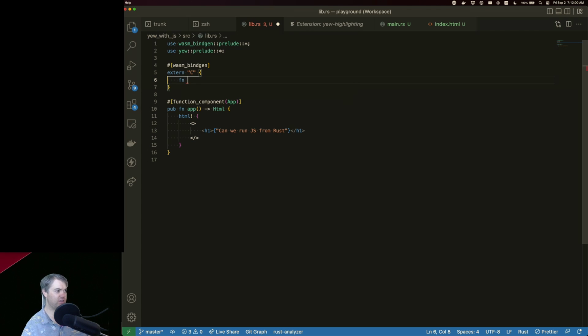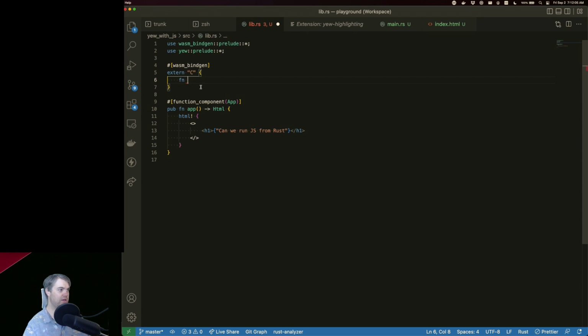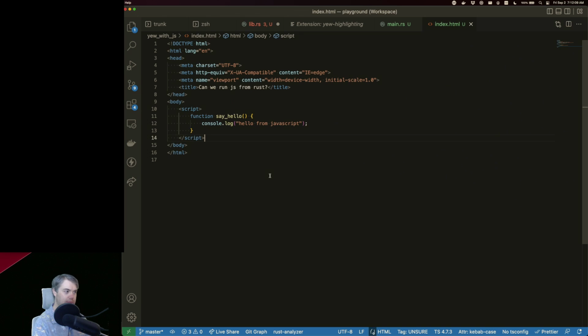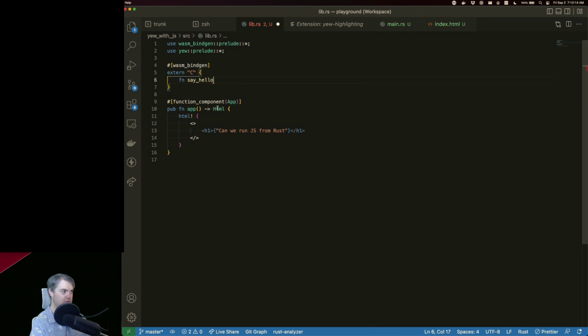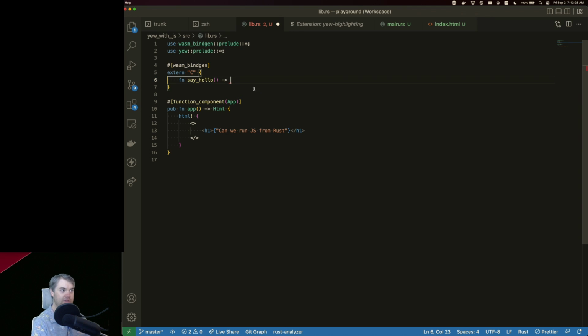So let's do function, what did we call it? Say hello. So function say hello, it doesn't take anything and it returns, right? That's what I have to put in. I think I have to put in the return. Well, I guess it also doesn't return anything. It just does a console log. So it's just that.